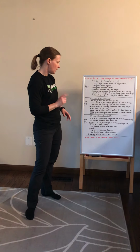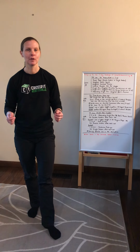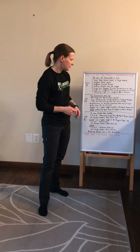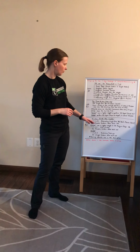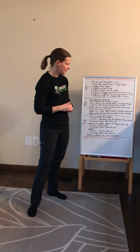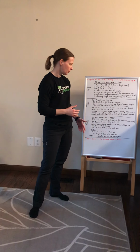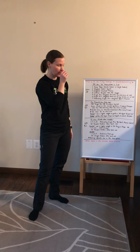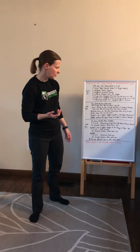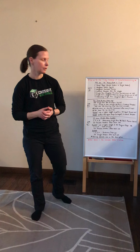If you are scaling, obviously just use a lighter weight for your devil press. If you don't have a rope or don't quite have double unders, go ahead and just do penguin claps. You can also do and climb the ladder of 1, 2, 3, 4, etc. of wall climbs and 30 double unders. And then for our scaled, we'd have 1, 2, 3, 4, etc. of inchworm push-ups and then 30 single unders. Okay. Obviously, if you're up here scaling, maybe with a lighter weight, you want to do single unders, that's fine too, but I would much prefer you to do penguin claps because that's more similar to a double under. Okay.